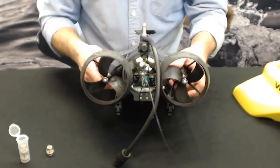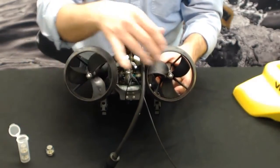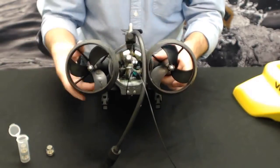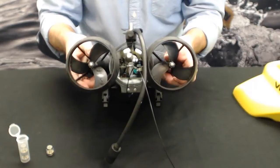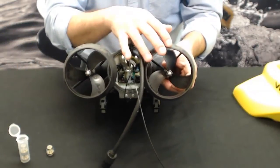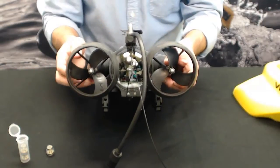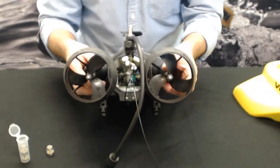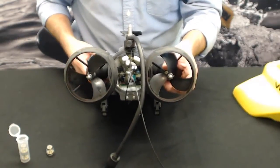You've done it a bunch of times, because these props are not the same. There's a left-hand pitch and a right-hand pitch. You can see they're different here. But if you do, just remember what side they came from and make sure you put the right prop back on the right side, or else it will turn completely wrong when you go to pilot it. So that's the horizontal thruster cartridge seal change.